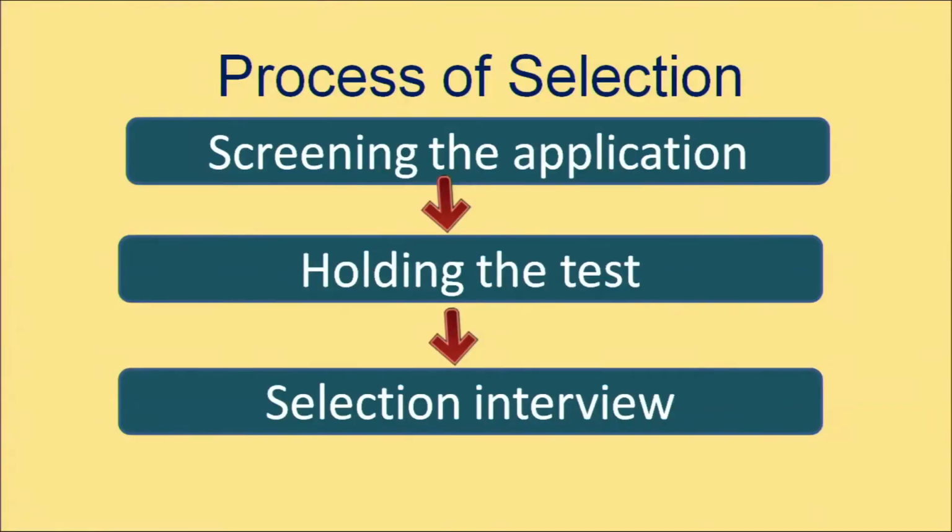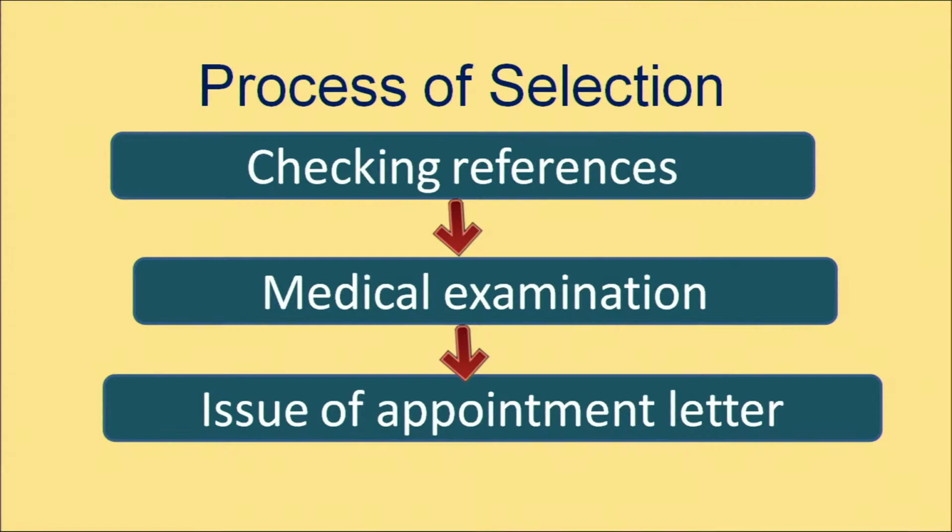Process of selection. If we talk about the process, there are certain steps. I told you that selection is a negative process, because by selection we eliminate the unsuitable candidates to select the best suitable candidate for the vacant position. So it involves certain steps. The steps are screening the application, holding the test, selection interview, checking reference, medical examination, and issue of appointment letter.